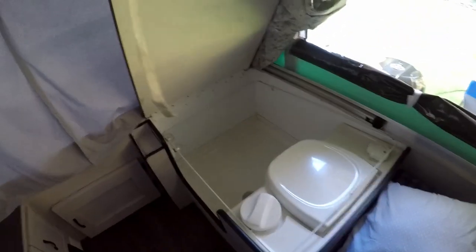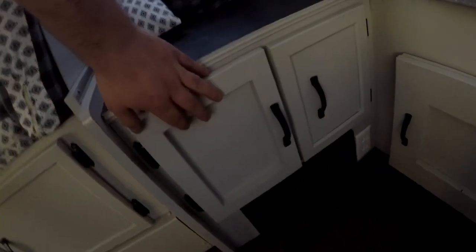This is the shower. Re-laminated the top. This little wire thing here, you pick it up, it sits on these loops right here, and then you put your shower curtain around it. Your shower head goes in there. That's the drain, that's your toilet. It's called a wet bath because when you're showering, you're getting the toilet wet and all that. I've replaced that door there, replaced this door. This is where the forced air furnace was sitting.